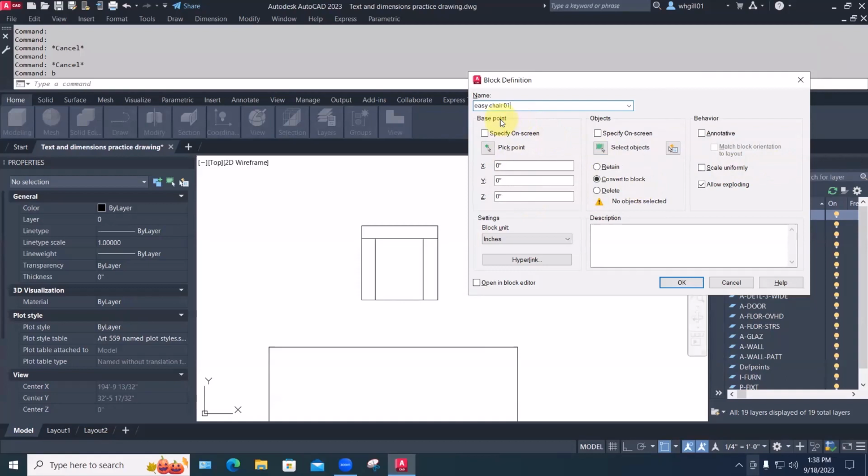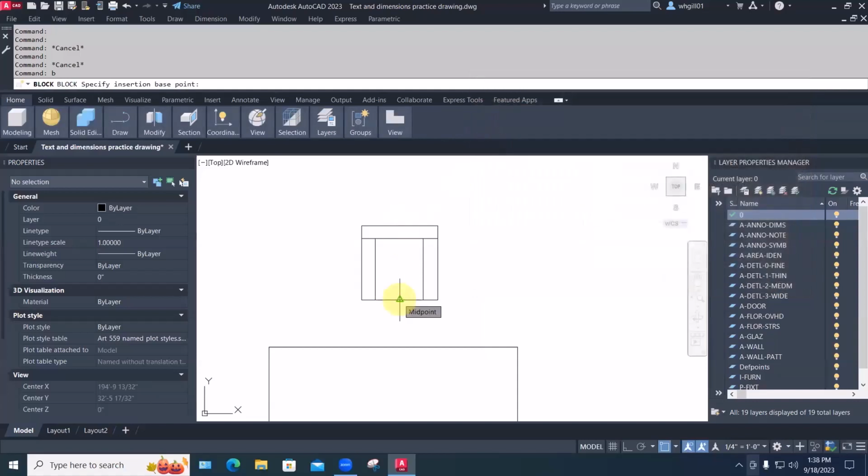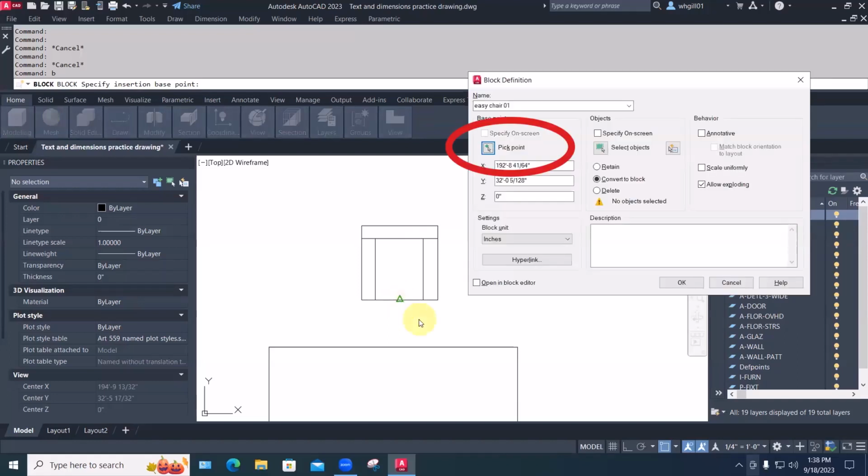And when we're placing a chair, or placing a block, the cursor will be somewhere, and we decide whether we want the cursor to be there, and that's where the block will go, or maybe the cursor is going to be there. This is the handle for the chair, and I'm going to put it right here to make it obvious what's going on. So the base point, I'm going to specify on screen. I just want to pick the point, and I'm going to click to the middle of that front line. I recommend always picking the point graphically, so you don't end up with a base point that's somewhere very distant from the actual geometry.